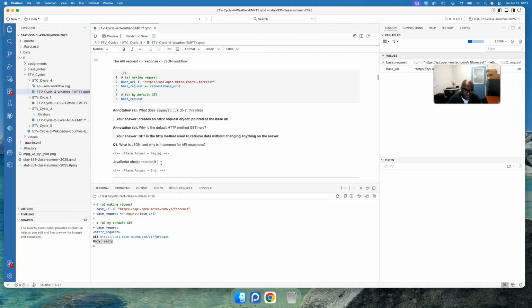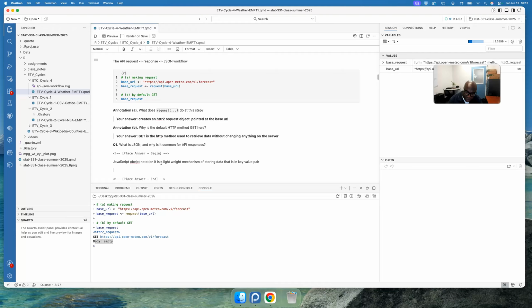It is a lightweight mechanism of storing data that is in key value pair. And so in the back of your mind, like, what is key value pair?